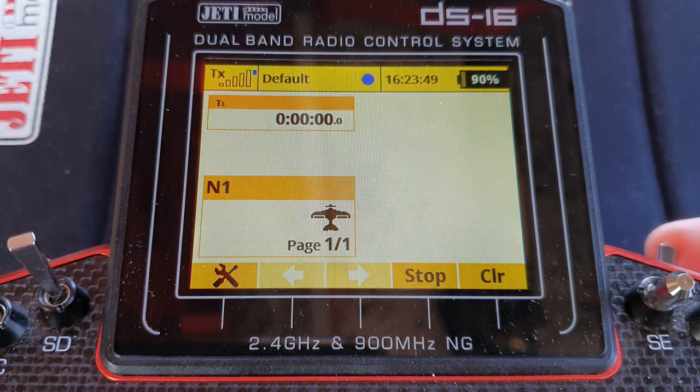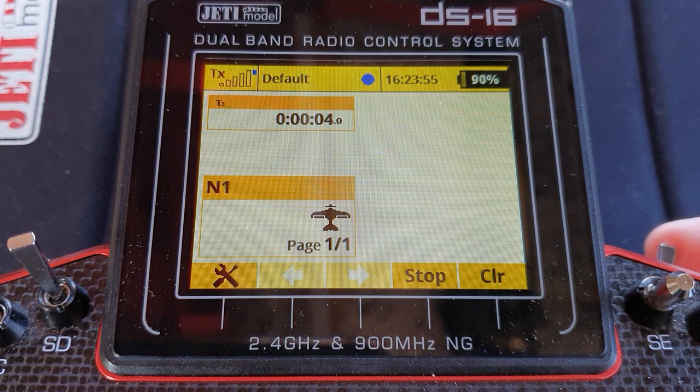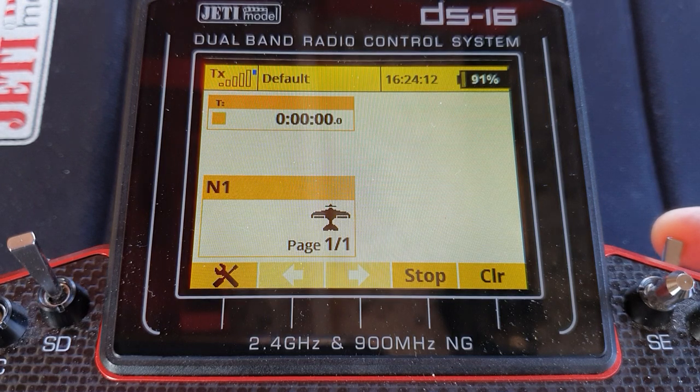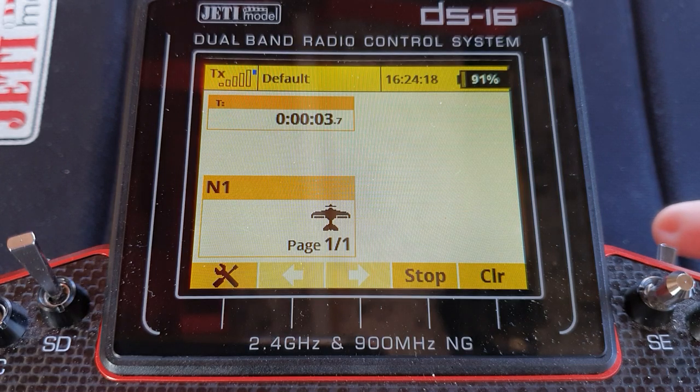And just to prove it's not messing about — if we start the timer running, timer started — if I now do a long pull, it will reset the timer so the time you're seeing will jump back to zero, but it doesn't affect the running of the timer. The timer will continue; it'll jump back to zero and continue to count up again. Timer reset, timer stopped. The reason I've put those voice files in is I'm assuming that Neil perhaps wants to do this whilst flying a model, and it's nice to have audio confirmation that you've pressed the button properly — stopped it, started it, reset it — so you don't have to look down to be sure of what's happening.